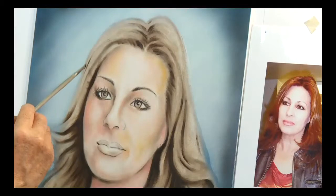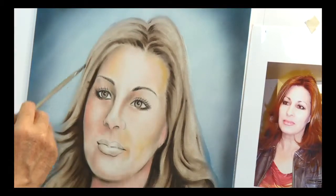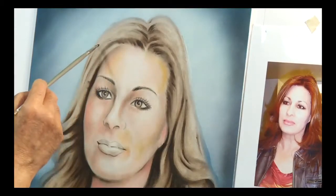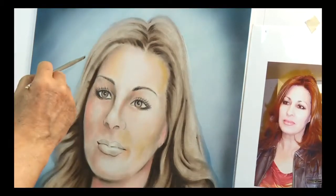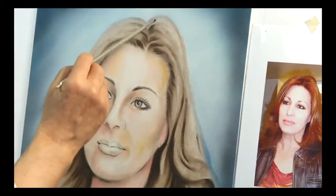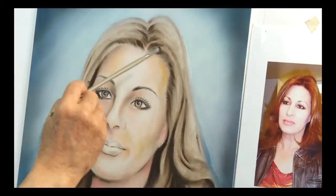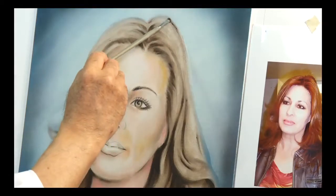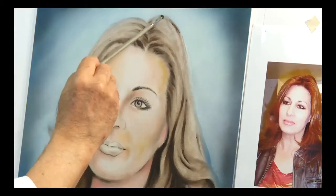I pick up this brush, and we do very not hard. I become very softer because I still paint with brown, dark brown. So I don't want to become too strong in certain area. So you just press the brush very softly. Don't press too hard. When you see darker, you put a little darker, then you blend it.